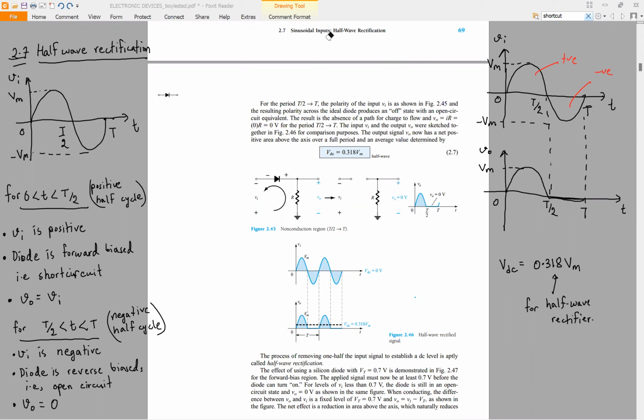Now, so far we have assumed that the diode is ideal. We have assumed the ideal model of the diode. Now my question is, what if we consider, let's say, the simplified model? As we have already studied, in the simplified model there is a threshold voltage, whereas in the ideal model the threshold voltage is 0. So if we consider the simplified model of the diode, what will be the difference?